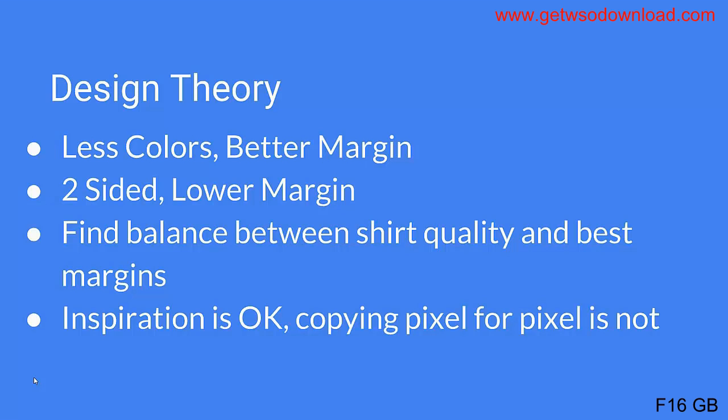You want to find a balance between shirt quality and best margins. And this is less about design theory, more about what product you're going to put your design on. But you may want to go for the entry-level shirts like the Gildan, or maybe you want to go for a high-level shirt like an American Apparel. It's just going to depend on your margin.